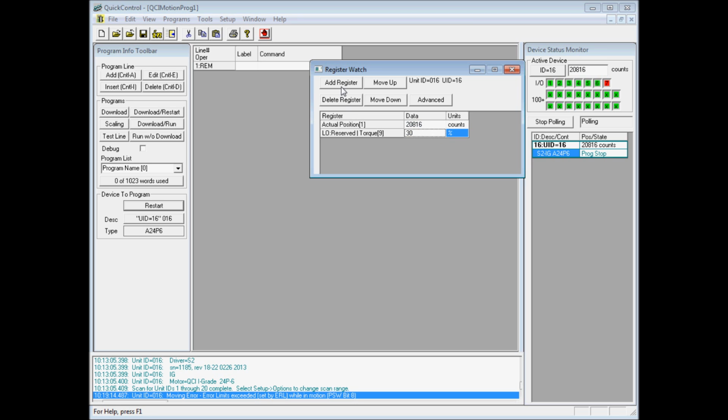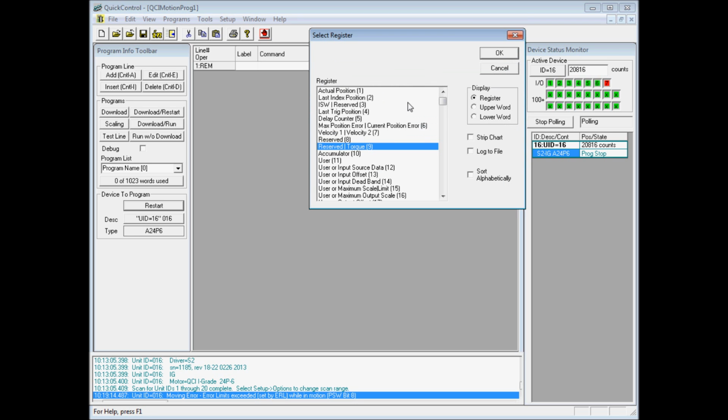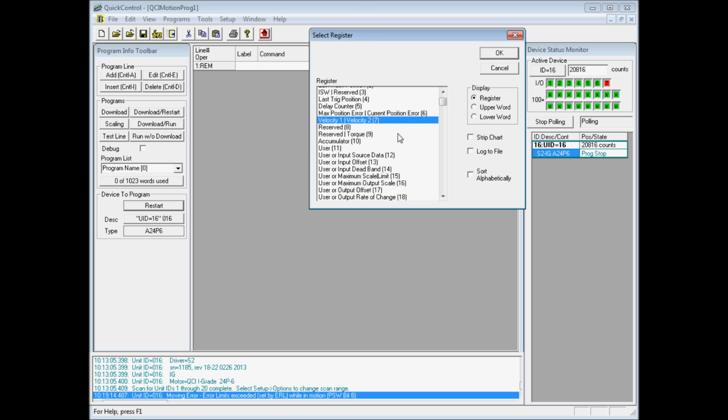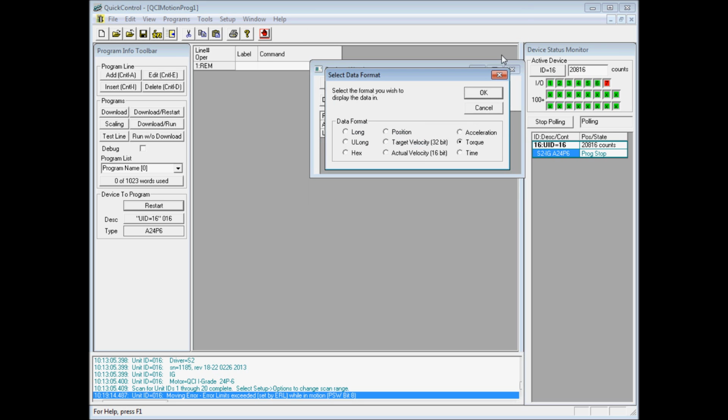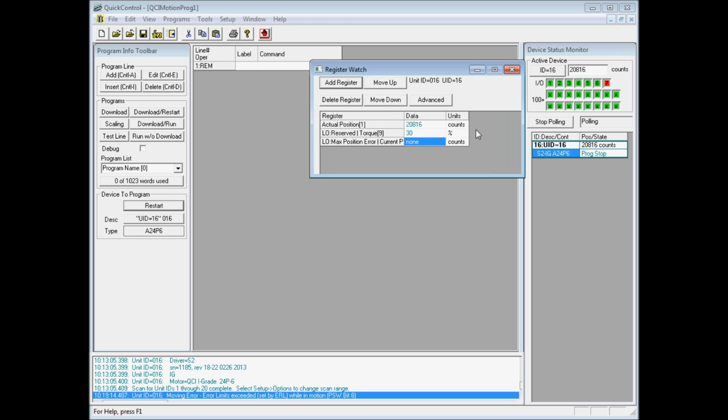To add a register, we click Add Register, and we can select a register. I'll go ahead and select the current position register, and I'll want to select the lower word of register 6, which is the current position register. Click OK. For my data format, I want position, click OK.